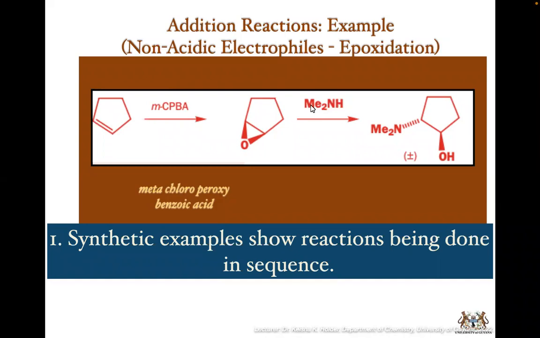In this case, the nucleophile that is being used is dimethylamine, and the attack occurs in an SN2 fashion. And so, of course, if the attack occurs on the left, it would be from the opposite side of the plane that the epoxide is positioned on. So since the epoxide is protruding above the screen or above the plane, then it means that the amine will be attacking from the underside. And that's the reason why in the product it is assuming a dashed bond.